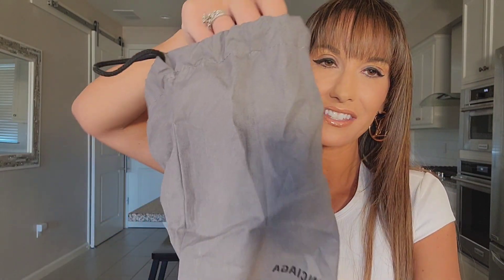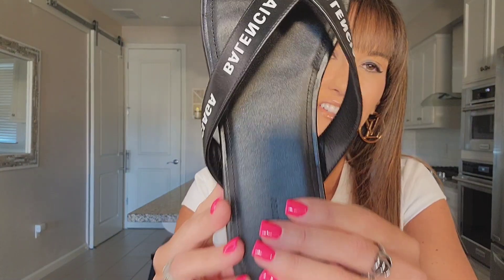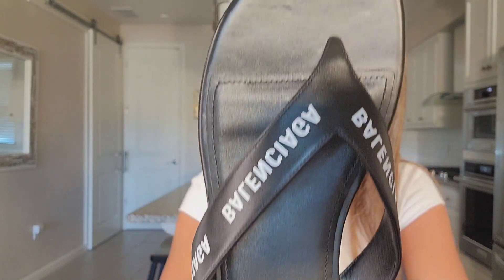The last and final item that I'm going to show you guys comes from the same fashion house but is very different. Here we have these adorable Balenciaga flip flops. I tried these on and they're really so very comfortable. I actually have the heeled open-toe sandal version of these on my wish list. What I love about the color white — and black — is the fact that they will match basically any outfit and will really upgrade any casual outfit in a beautiful way. For any of you guys that do like to get pedicures, I guarantee you: when you invest in luxury sandals like this, they will definitely upgrade your pedicure that much more.